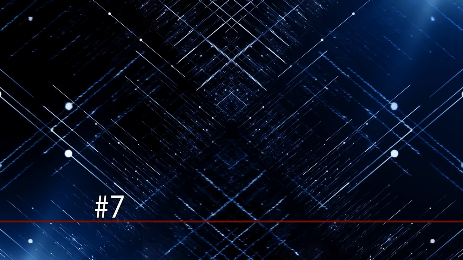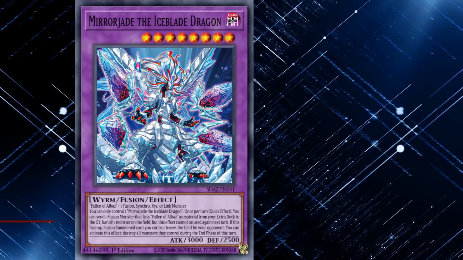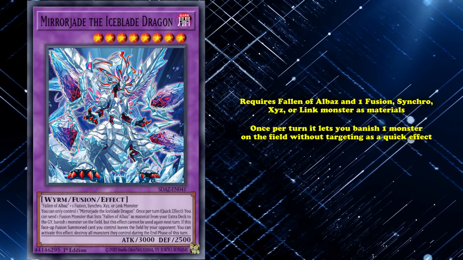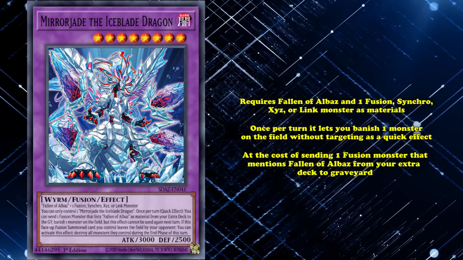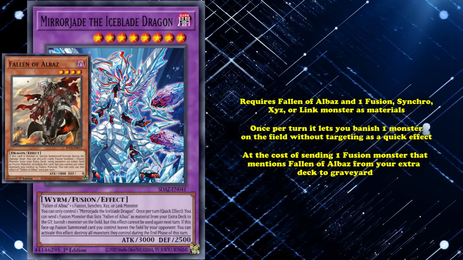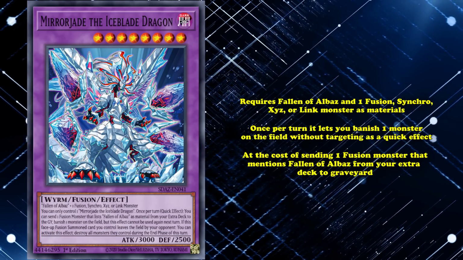Taking the number 7 spot on this list, we have Mirrorjade the Iceblade Dragon. This worm fusion belongs to the Branded archetype and requires Fallen of Albaz and 1 fusion, synchro, Xyz, or link monster as materials. Once per turn, Mirrorjade the Iceblade Dragon lets you banish 1 monster on the field without targeting as a quick effect at the cost of sending 1 fusion monster that mentions Fallen of Albaz from your extra deck to the graveyard, which can actually be quite beneficial for setting up further Branded fusion plays, or for Bestials and other strategies that rely on the graveyard.